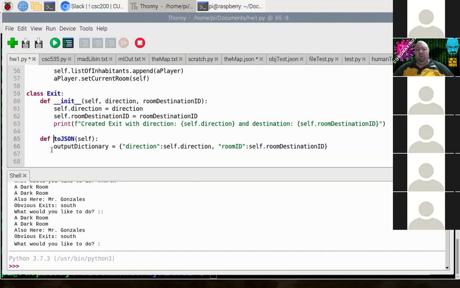Okay, so we create our output dictionary. This guy has those two name value pairs. We don't have any list of things to go through, so we'll return output dictionary. So that's the JSON version of our exit.